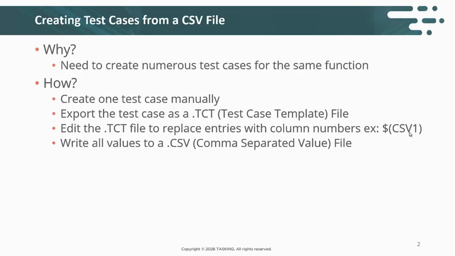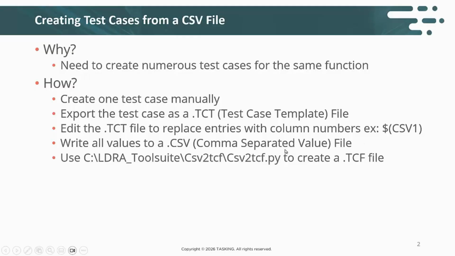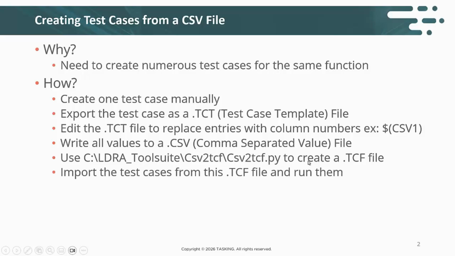We then create this comma-separated value file containing all the values, and then we use the CSV to TCF Python script that's provided with the LDRA tool suite, and we can basically create a TCF file. And then finally, we import those test cases from that TCF file, and we can run them.